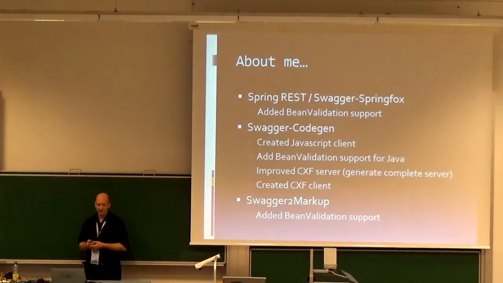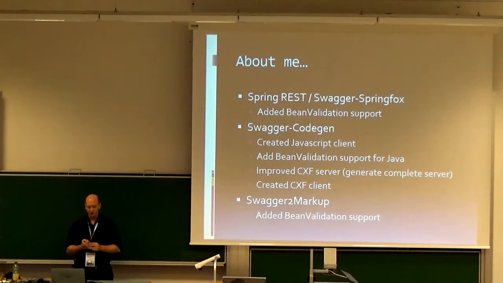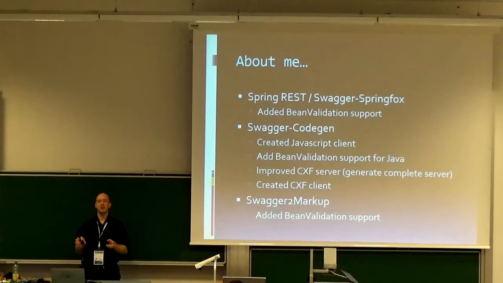A few words about me. I started with Spring REST 2 years ago, and soon I picked up the Swagger Spring Fox libraries, and I added the schema validation there. And in the last year, I worked with the Swagger-Codegen a lot, and I created the JavaScript client language there, and added schema validation, and I improved the CXF server and client. And I worked a bit with the Swagger to Markup project. So I contributed basically the schema validation there and improved the languages. And the current project is the CXF server stub generator. This is the main topic for today.